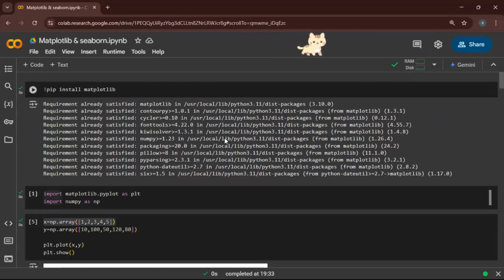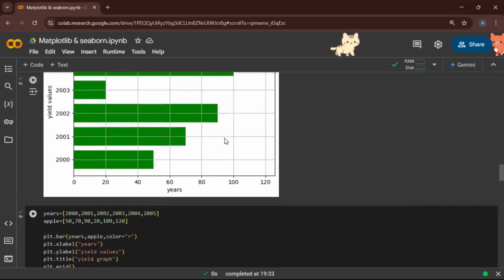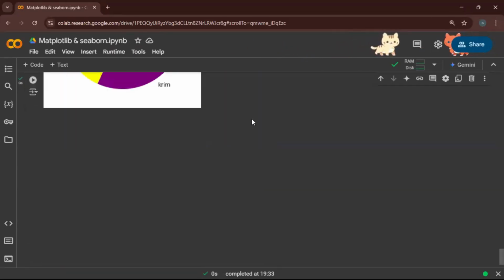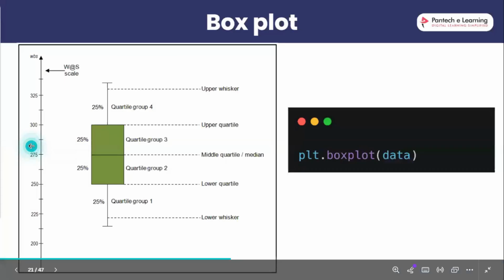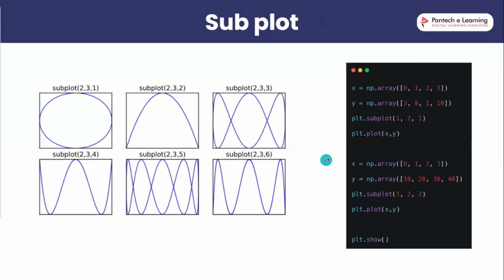Okay, so do you understand how we can create these kinds of plots? So now we are entering into subplots. The next one is visualization with Seaborn, but before that, we will see subplots. A subplot is used to create multiple plots in a single frame. That is a subplot. It uses the same concept, and I will show you an example directly, then only you can understand.